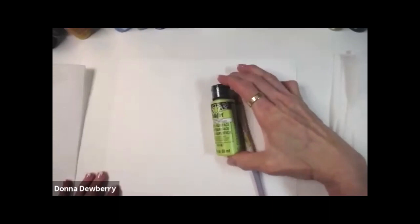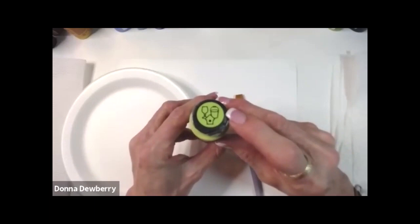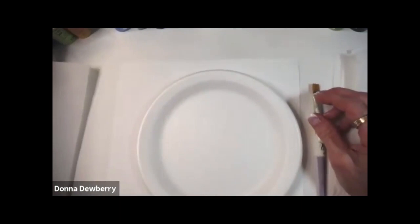Let's get going — I'm going to switch to my overhead camera and we'll paint together. If you can't be with me now, come back later, get your supplies, and rewatch. I'm using FolkArt multi-surface paint, which is an acrylic paint. You can paint on multiple surfaces with it — it has a sealer in it and works indoors or outdoors. It's really wonderful.